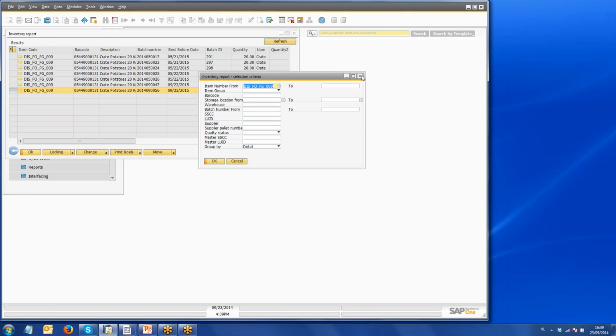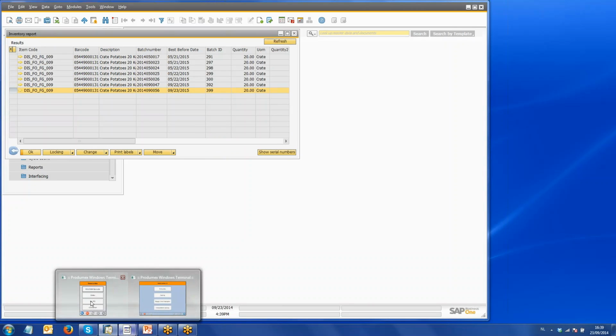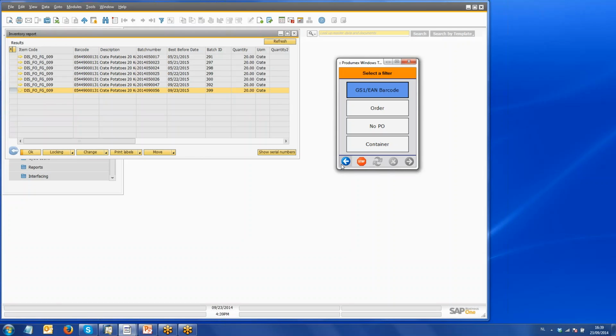Now, another thing that has happened is that upon goods receipt, the system will automatically generate a put-away order, because it's not the idea that the products should stay at the receiving dock. So, for instance, if we go to purchasing and then put-away, and we say, okay, we want to see what we have to put away from receiving dock 1, then the system will now show the two SSCCs, so the two logistic units that we have just received at the receiving dock. And now it is just a question of scanning this barcode in order to put away or to move the product. So I'll enter the SSCC.